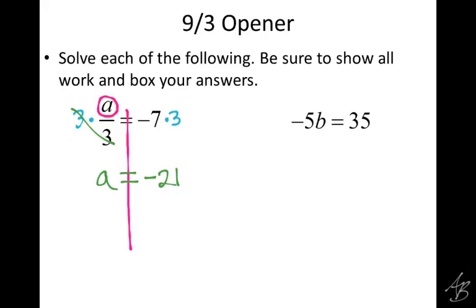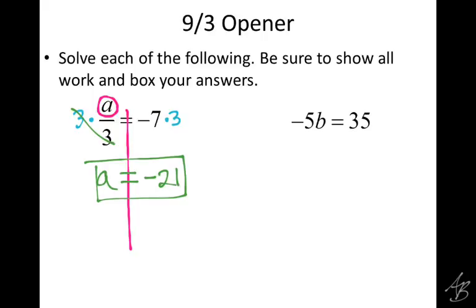All right, whenever you have a negative times a positive, you can multiply the numbers separately. So 7 times 3 is 21, but a negative times a positive is a negative. It's always a negative when one of the numbers is negative. If they were both negative, then it would be positive. All right, don't forget to box your answers. Probably don't want to box it like that because you can't read the 1, right? There we go. Okay, last one.